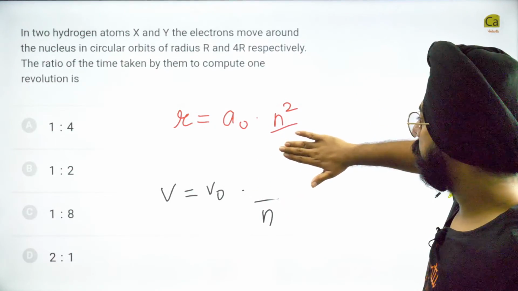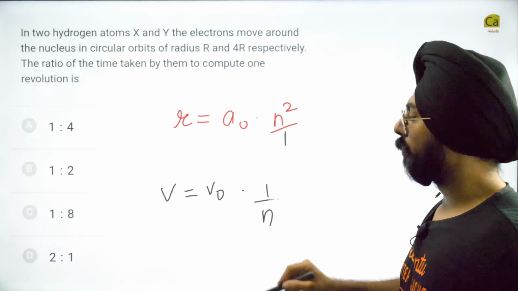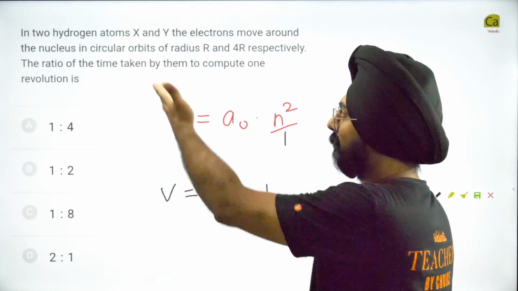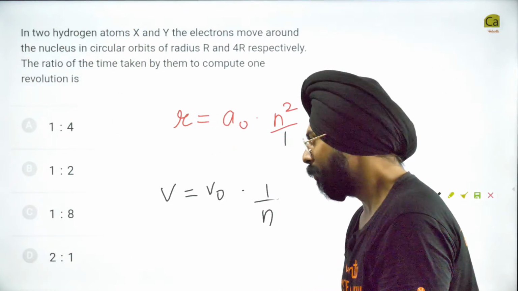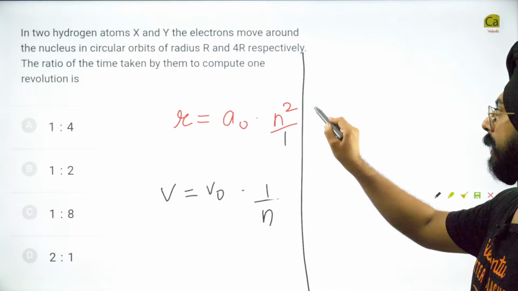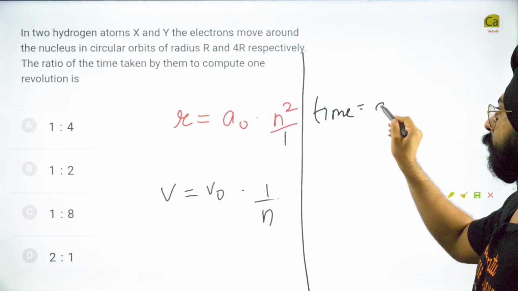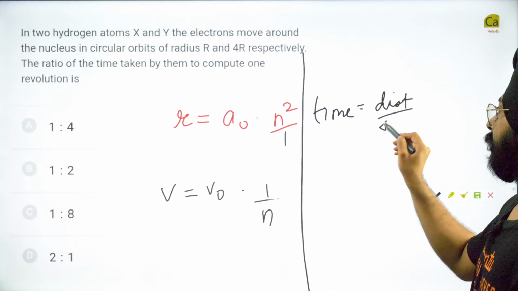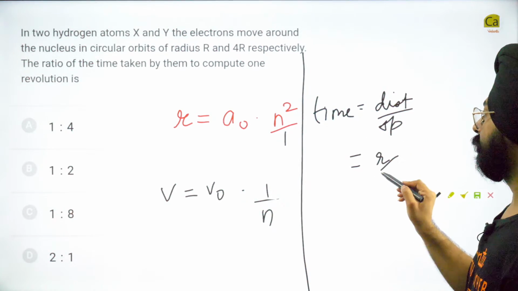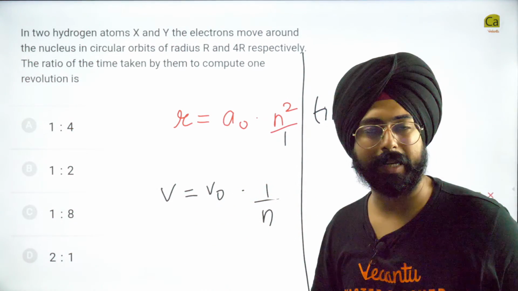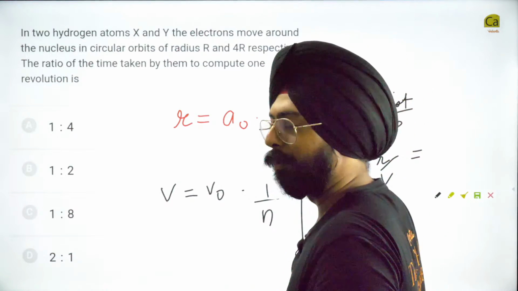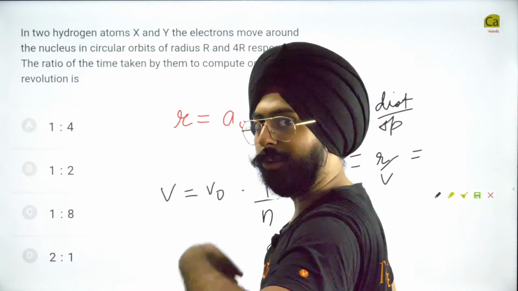अपन इसको हटाते हैं यहाँ से, and let's put 1 over there because hydrogen atom. So my dear friends, time taken is equal to distance upon speed, which is equal to radius upon v, which is a speed basically. It's not velocity technically because the sign keeps on changing all the time. It's a circular motion here.